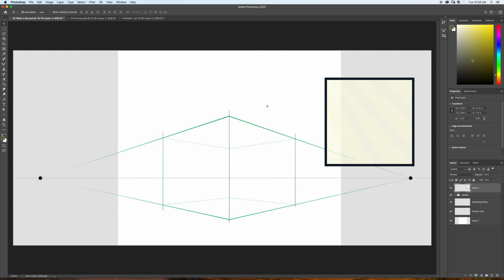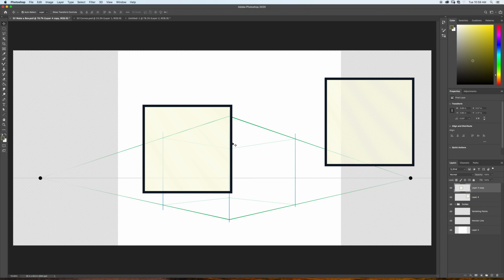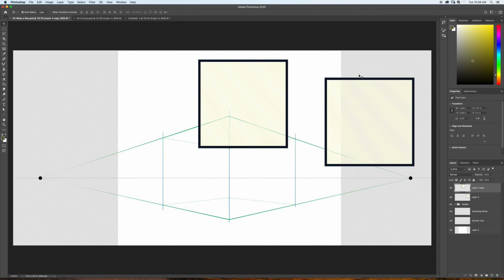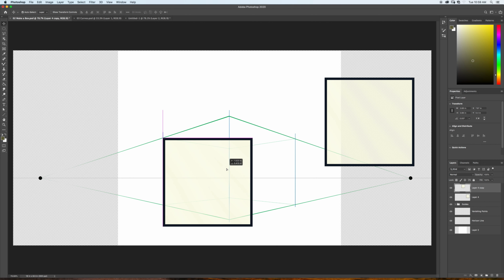Go ahead and make a copy, okay? I find it easiest personally just to hold down Alt and then click and drag, and it'll make it, you can do it whichever way you want, okay? So for example, right here, I'm gonna start with this plane. I'm gonna pull this into shape.